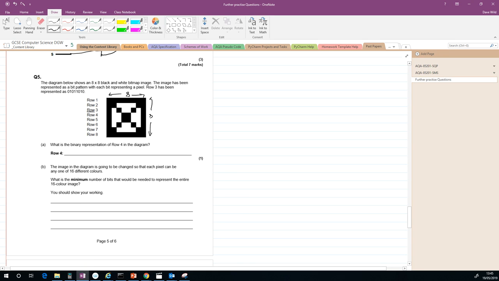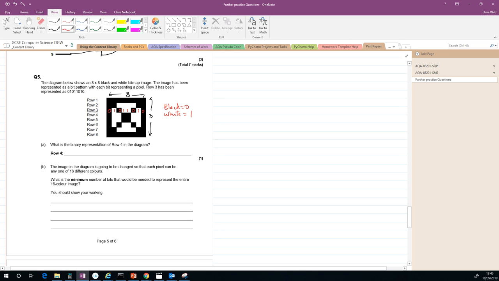So row 3 starts off 0 here. So we've got a 0 here. 0, 1, 0, 1, 1, 0, 1, 0. So we can see here that black is a 0 and white is a 1. So it's worth just writing that out like that perhaps.